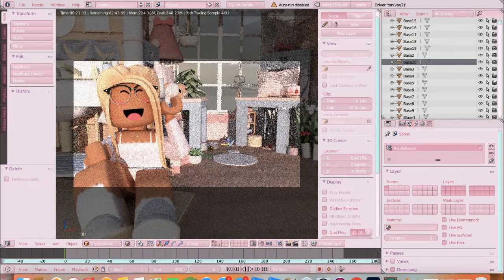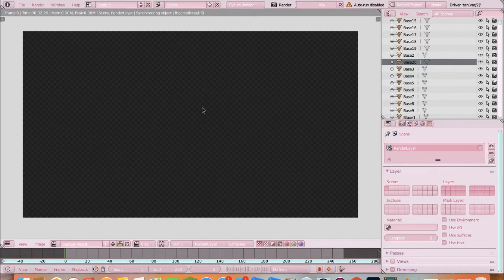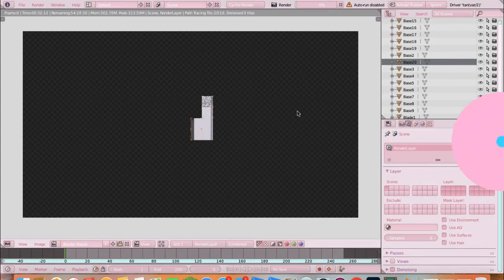Alright, I really like mine, so now what we're going to do is go over here, click render, and then render image. And now you can just sit here and wait for it to render. Up here, you can actually see how long it's taking, so when you see GFX artists put the time, this is usually what they mean. And then right here, you can see how much remaining time you have left. For me, I have about 54 minutes. Alright, I will be right back when it's finished.